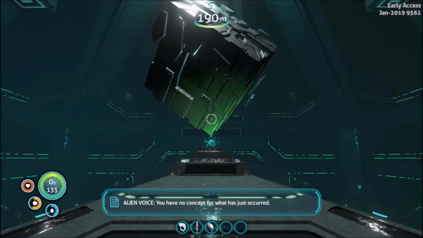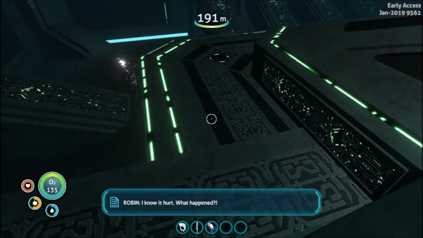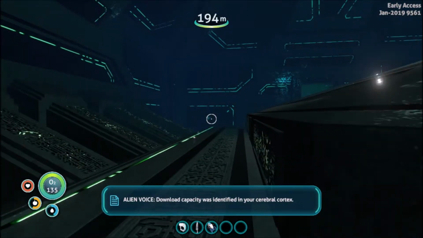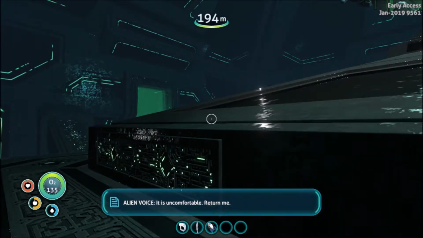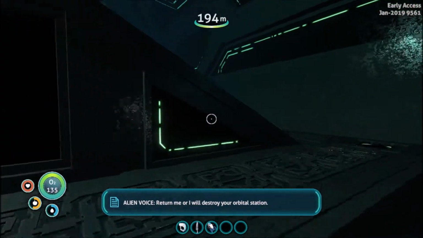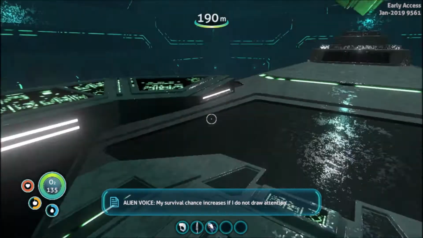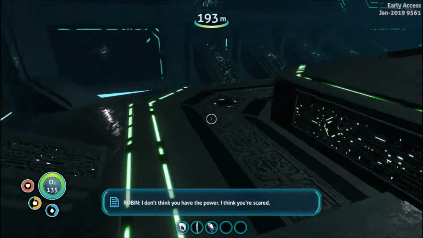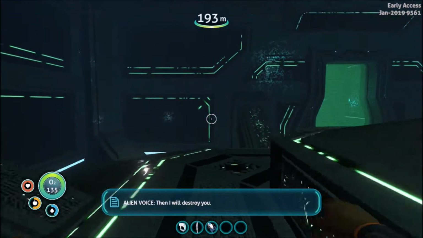No concept for what has just occurred. Oh, I know it hurt. What happened? Download capacity was identified in your cerebral cortex. You're in my head? It is uncomfortable. Return me. Release the force fields first. Return me, or I will destroy your orbital station. Why not do it now? My survival chance increases if I do not draw attention. I don't think you have the power. I think you're scared. Then I will destroy you.